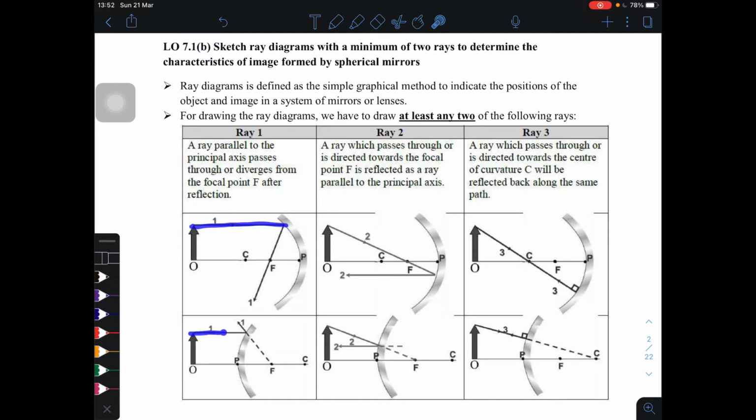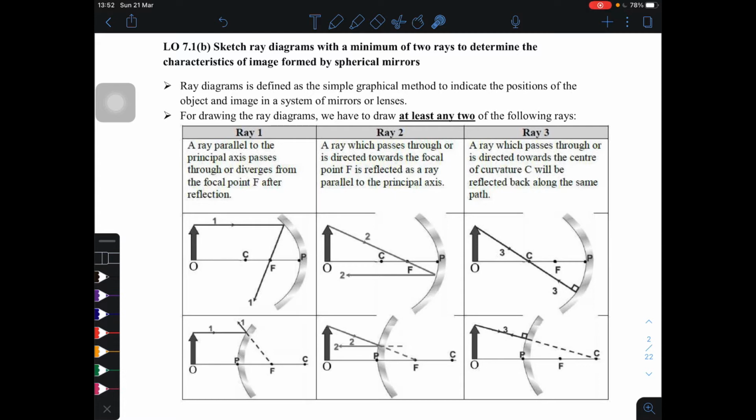Okay, kita akan lukis satu straight line, and then depending on the mirror lah, kita tahu untuk concave, okay, dia akan reflect. Okay, apabila dia reflect, dia akan pass through F, and then this one dia akan reflect balik, but actually because F tu adalah dekat belakang mirror kan, bila dia sampai dekat mirror ni and then dia reflect, and then actually dia akan pass through F, tetapi dekat belakang mirror. So apabila dia dekat belakang, line yang dilukis must be dotted line. Okay, so that's the first one.